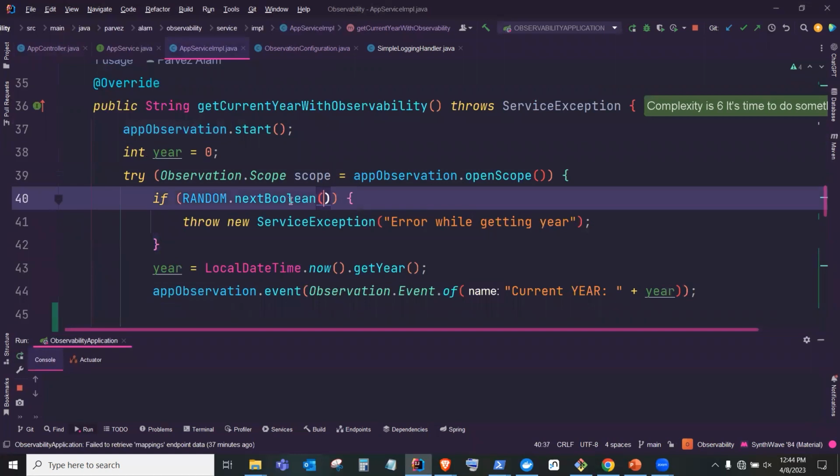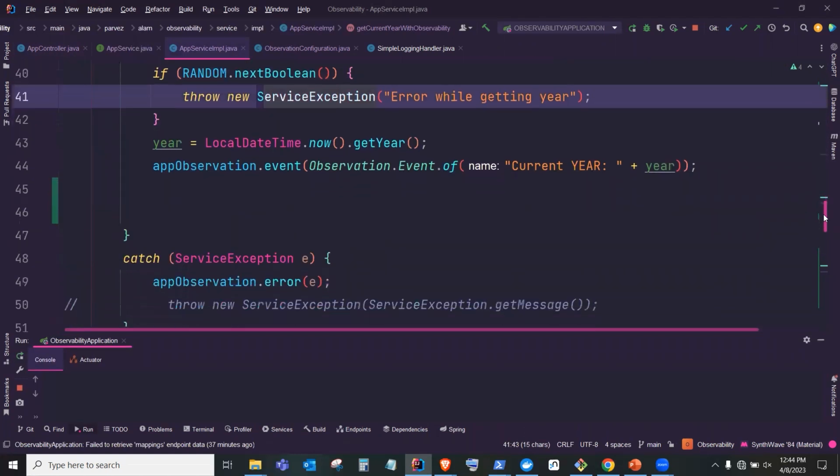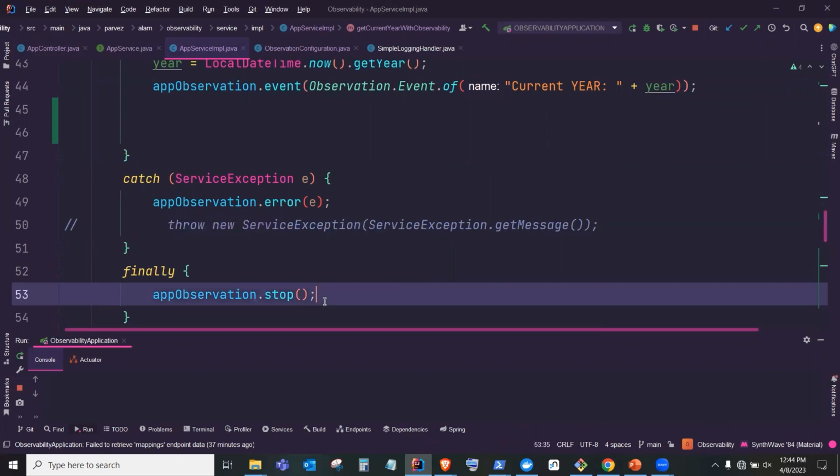Then I'm expecting some logic and some unknown things happen, true or false, which in turn gives the service exception. When it gives the service exception, it catches the exception, but here I am giving that error to the observation. And more importantly, we need to close the observation as well.